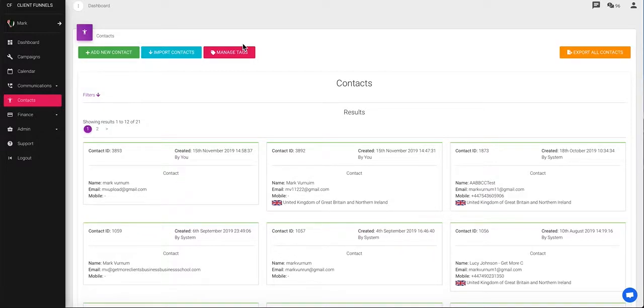Now, please be aware we do monitor this very vigorously, because obviously if you just go and grab anybody's email or telephone number and stick it in our system, we will be fully aware that they're not allowed to be contacted, and you're not allowed to do that under GDPR and other data privacy rules. So please be aware of that.